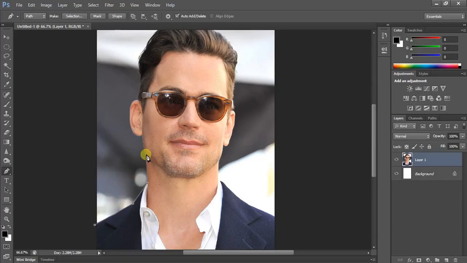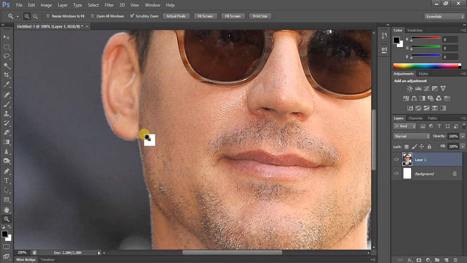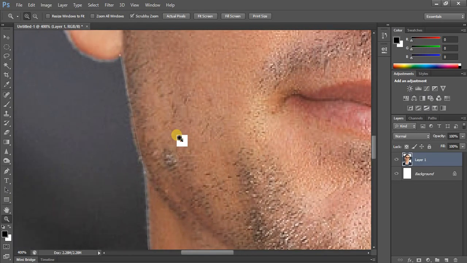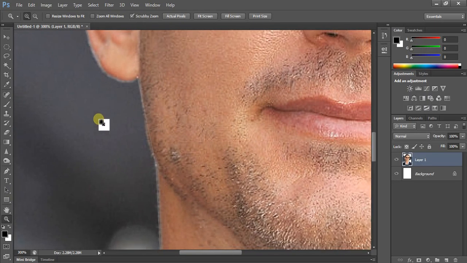Now there's a little bit of curve on his chin, and as you can see, once we zoom in, I'll drop a point in the middle, holding my control key, and you see the cursor has changed.